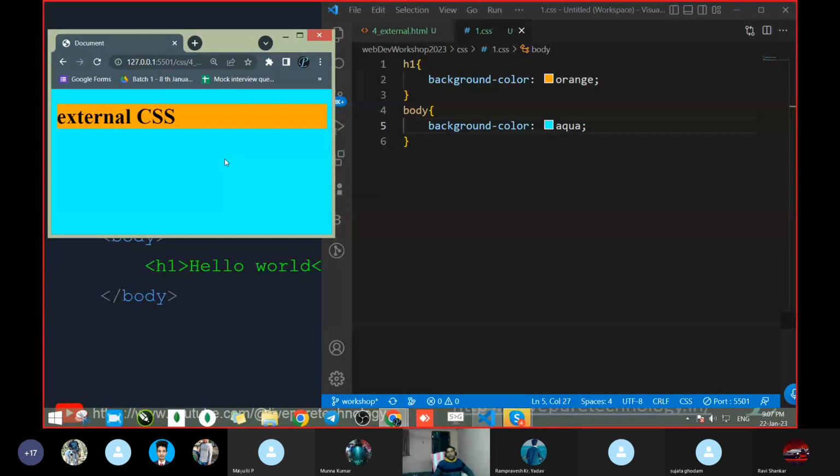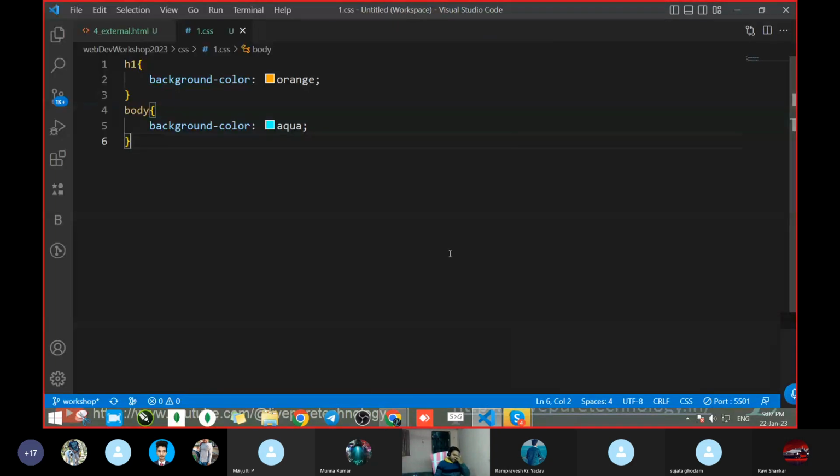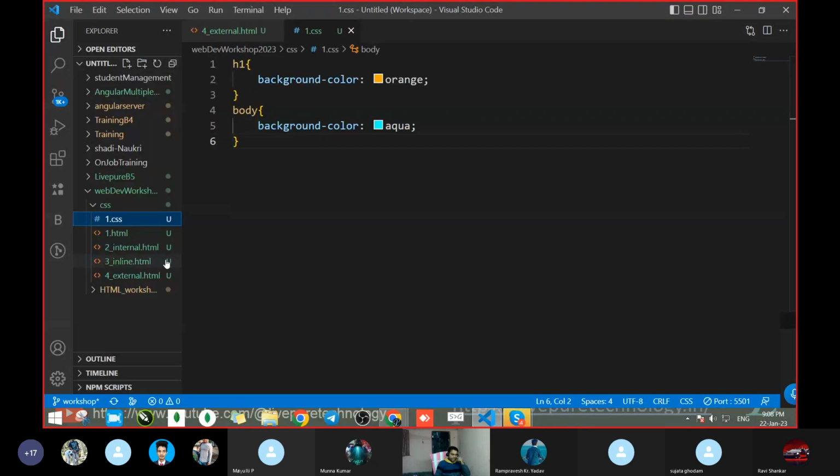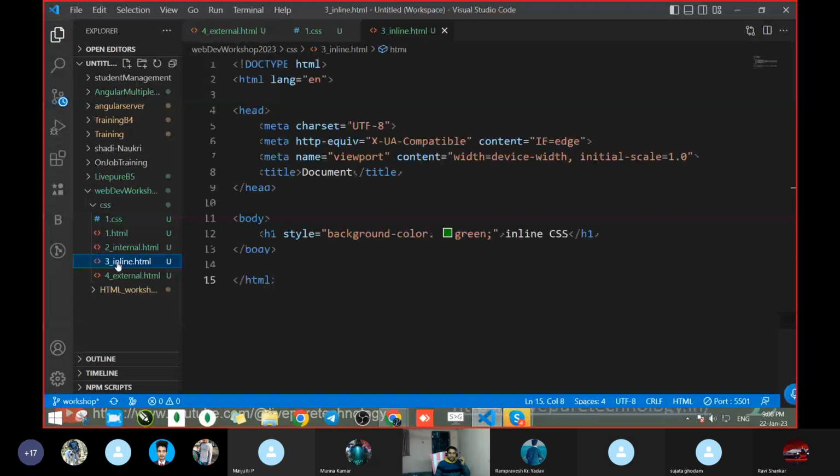It means when we write CSS, we have three ways of writing it: inline, internal, and external CSS. Let's decide on one conclusion here. Which CSS should we follow while writing code in the industry or college life or anywhere?